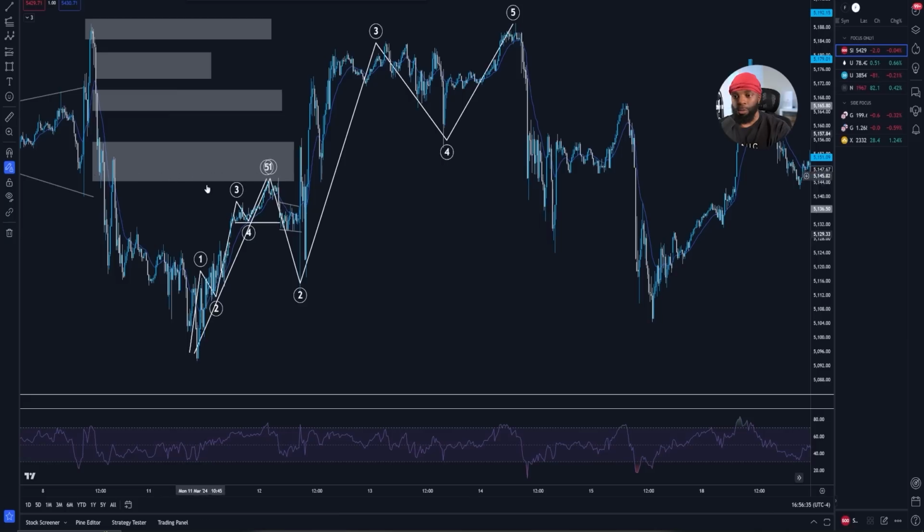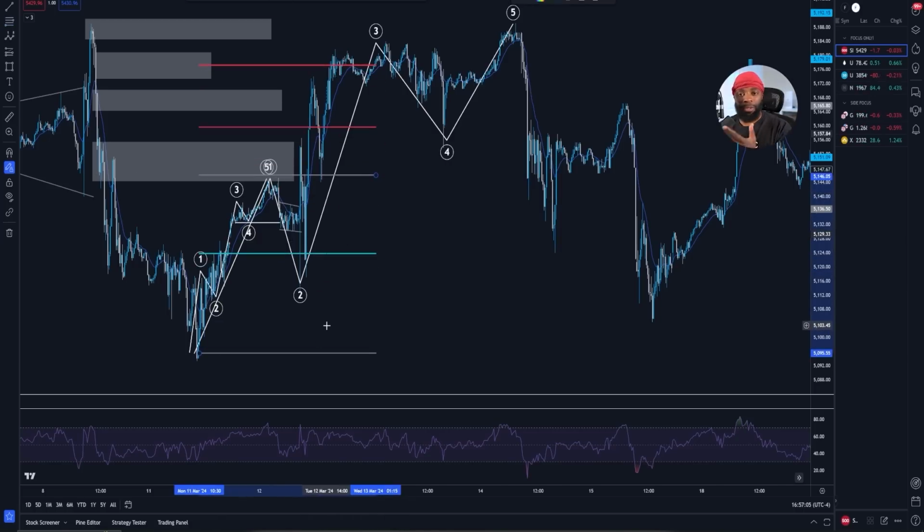Let's just say that we have an idea that the market is going to hit here. The moment it does, we can do 2 things. We can tell ourselves we want to trade for the pullback, which is wave 2. Remember, wave 2 and wave 4 are the only pullbacks in a trend. So if we want to trade against the trend, absolutely. If that's your style, it was my style, but not anymore. Instead, I wait for it to complete, and a way to figure that out is using the fib retracement.